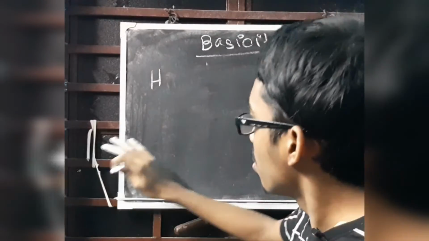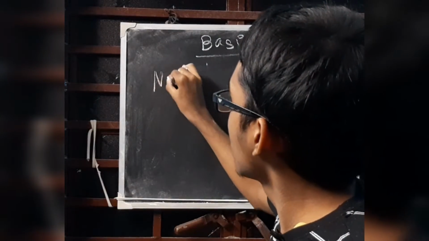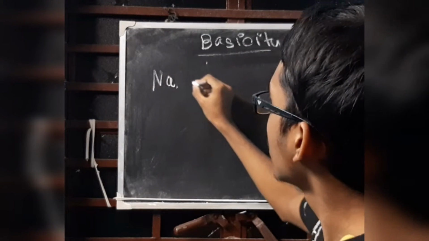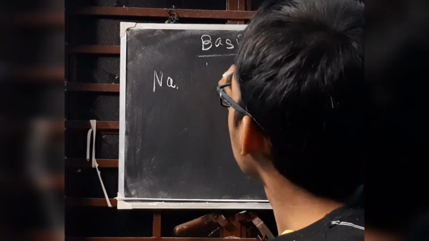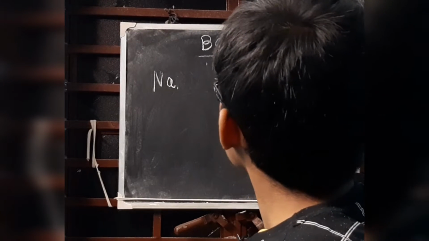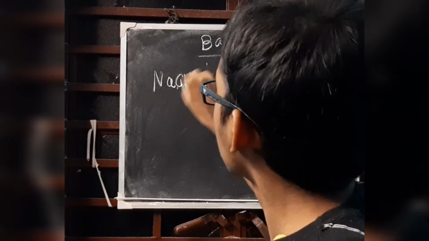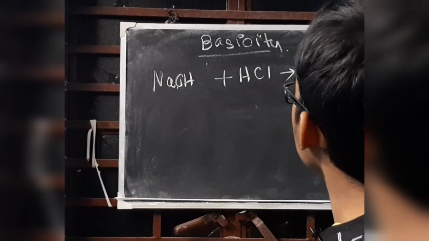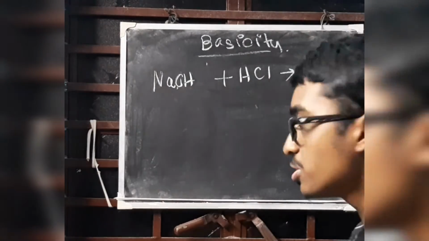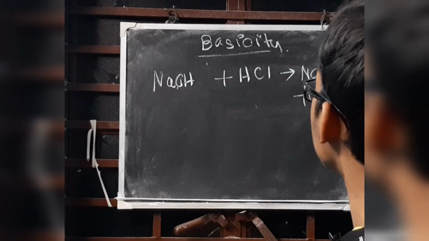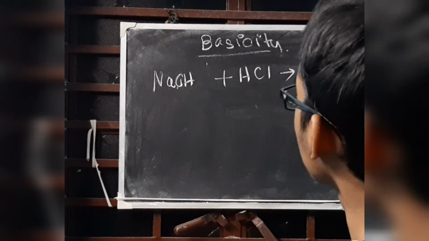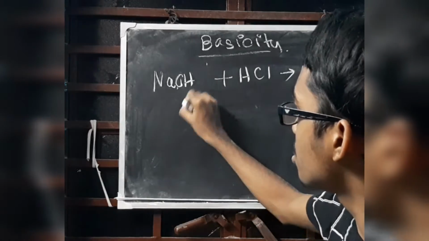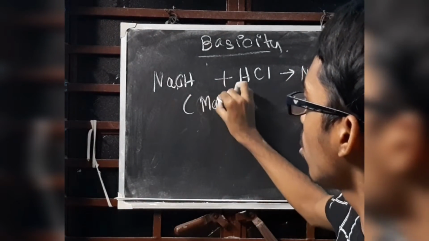HCl I have already shown. Let us take HCl and add NaOH. NaCl will not work, so NaOH. NaCl will be formed, which is an acid-base neutralization reaction: NaCl plus H2O. Complete dissociation is done in one step. Can anything further be done? No. So this is one-step dissociation, and again it is monobasic.